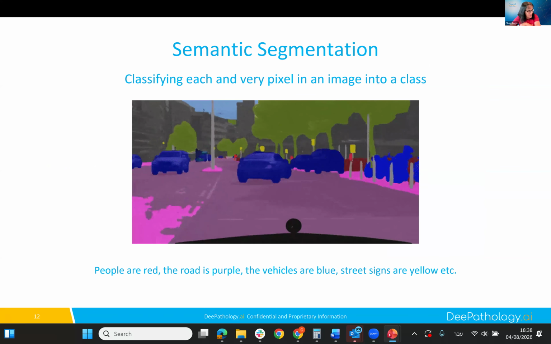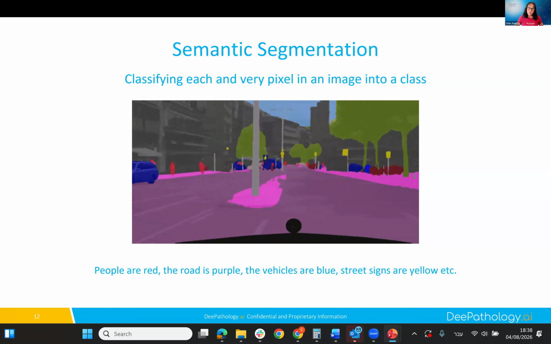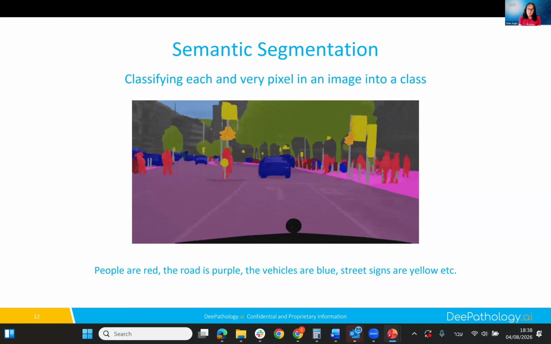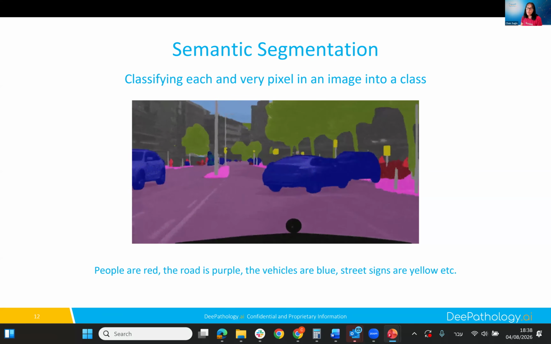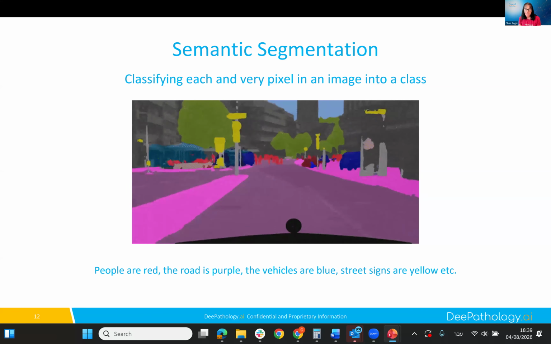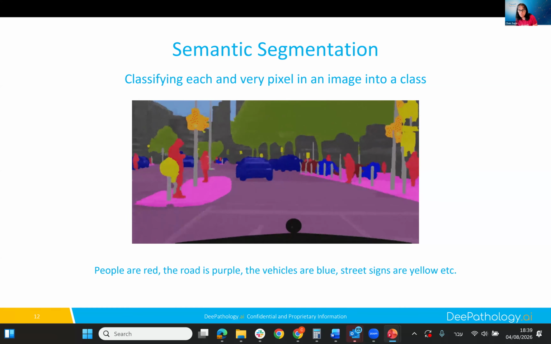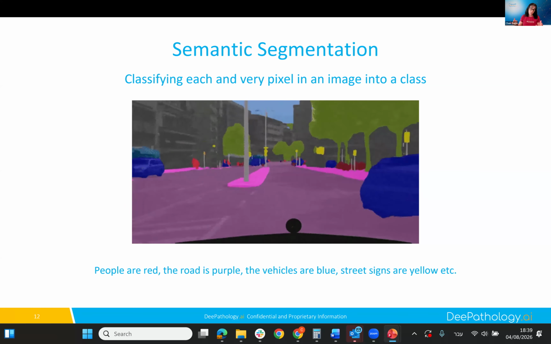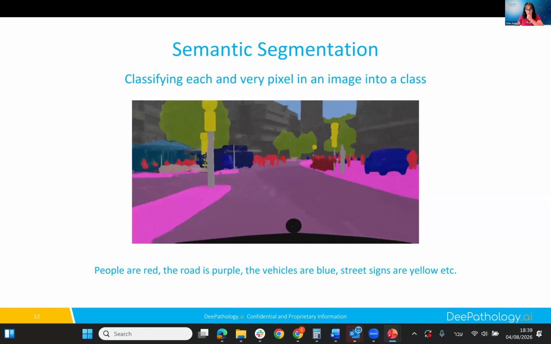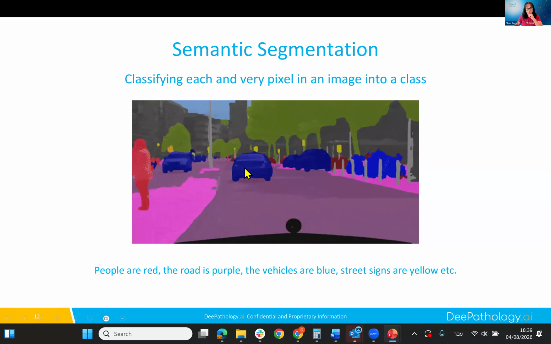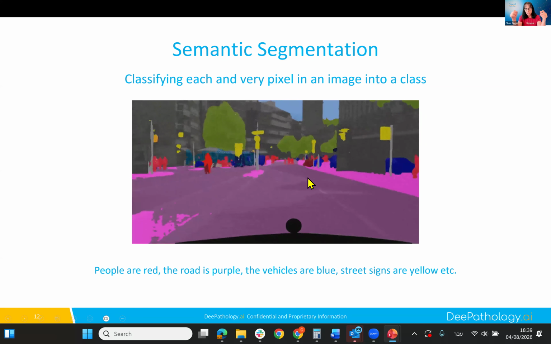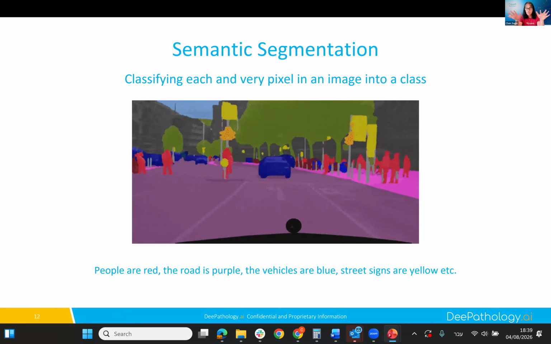Okay, so we talked about classification. Another task in computer vision is that of semantic segmentation. Semantic segmentation means that we know about each and every pixel in our image, to which category it belongs. So now we are starting to combine classification together with localization. But take a look. We have here blue for cars. So we know that this is a car and this is a car, but when we do semantic segmentation, we are not able to distinguish between the two cars.